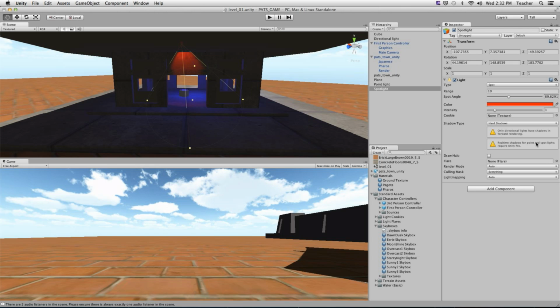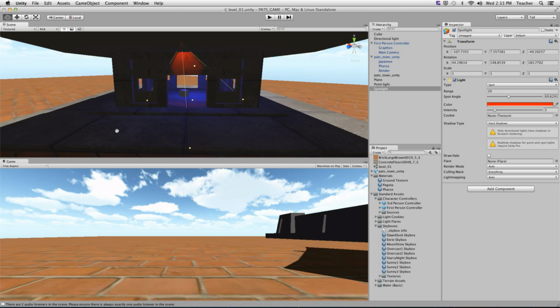There's a couple different setup things that we have to do in order for the light mapping system to work inside of Unity. So before I even open up the interface, we have to set up our scene for light mapping. The first thing we have to do is go into all the lights that we want shadow information generated from and enable shadows on all of those lights. That's step numero uno.